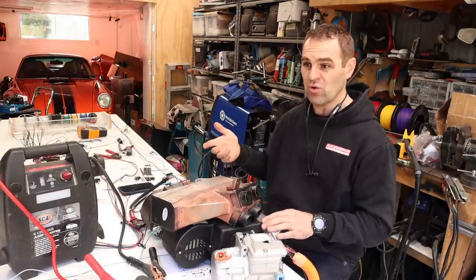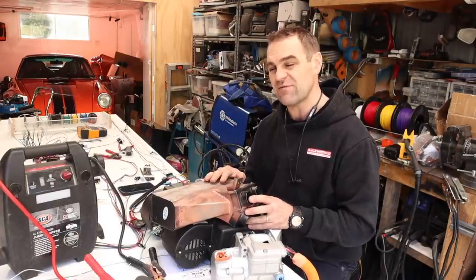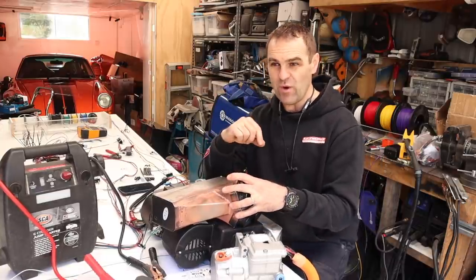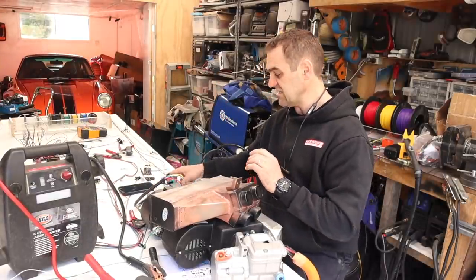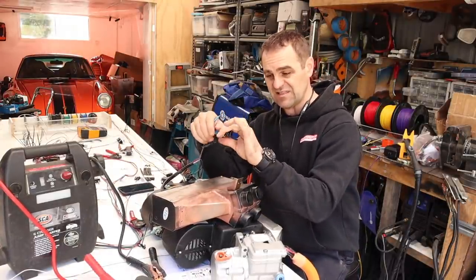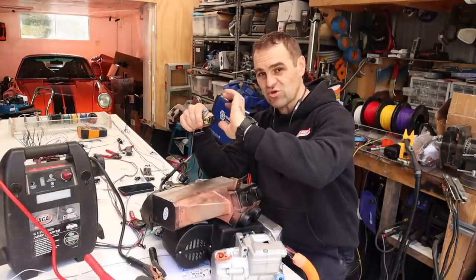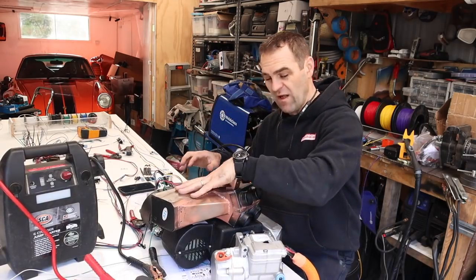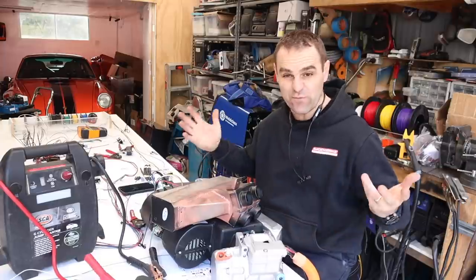So when you flick that heater switch, it will turn the heater fan over. I could possibly even do it on the lever for the heater valve itself, so that when you flick that switch it actually switches between these two, and it'll end up using the same toggle switch for the 1, 2, 3 speeds of the fan. I've already tested out this toggle switch — being able to wire it into the heater fans, it will work as off, 1, 2, 3 as well. So if you turn the heater on, it will run this fan. If you turn the heater off, it will run the aircon and just blow fresh air into the cabin.